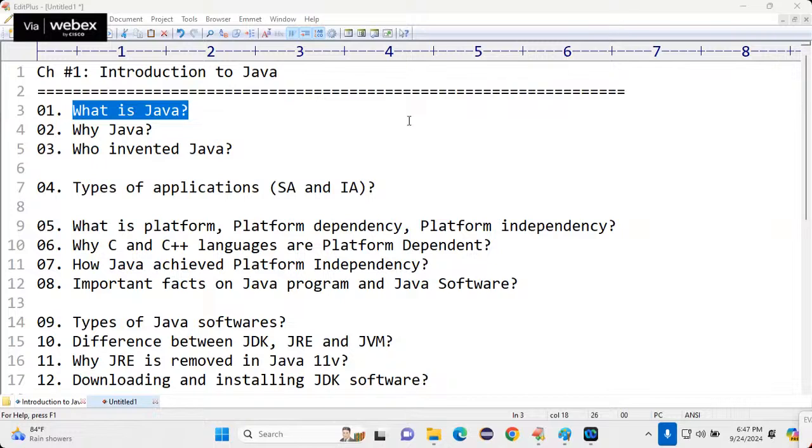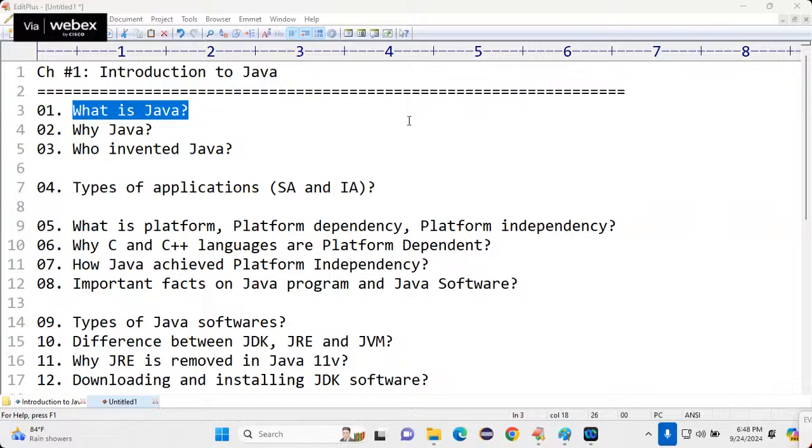But C is a structured programming language. It is only suitable for performing mathematical calculations. But to develop big business applications, we need extra features. Those features are object-oriented programming features, which are not available in C. Hence, people invented C++. After C++ was invented, people started using C++ more for developing both mathematical applications and business applications.